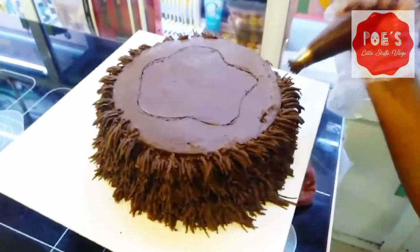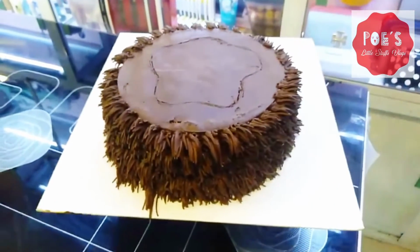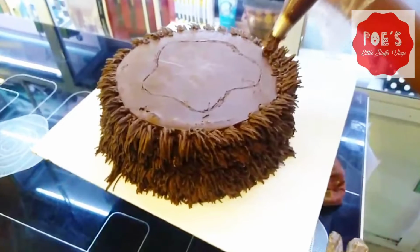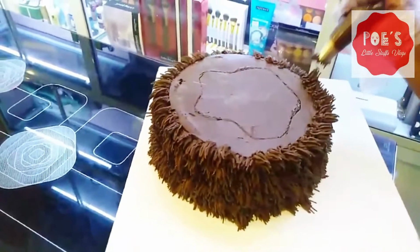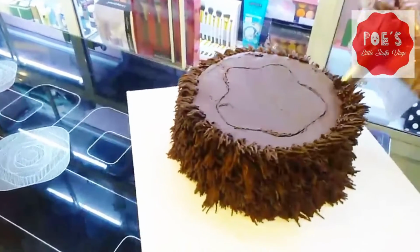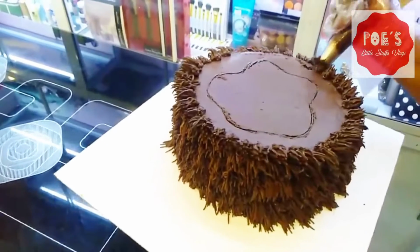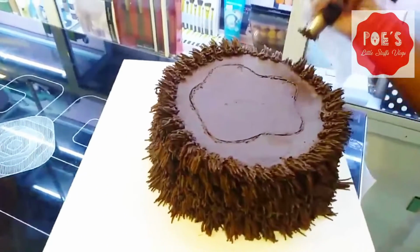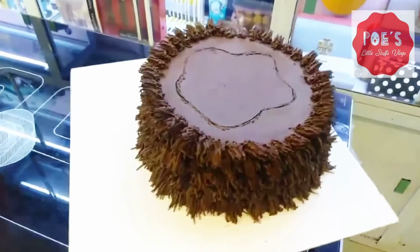The lion's fur has to be placed over the whole cake, except for the center of the cake. As you can see, there's a blank center of the cake, and leave some space for the face portion. I've already made the face shape with flat fondant, and later on I'll put it onto the center of the cake.